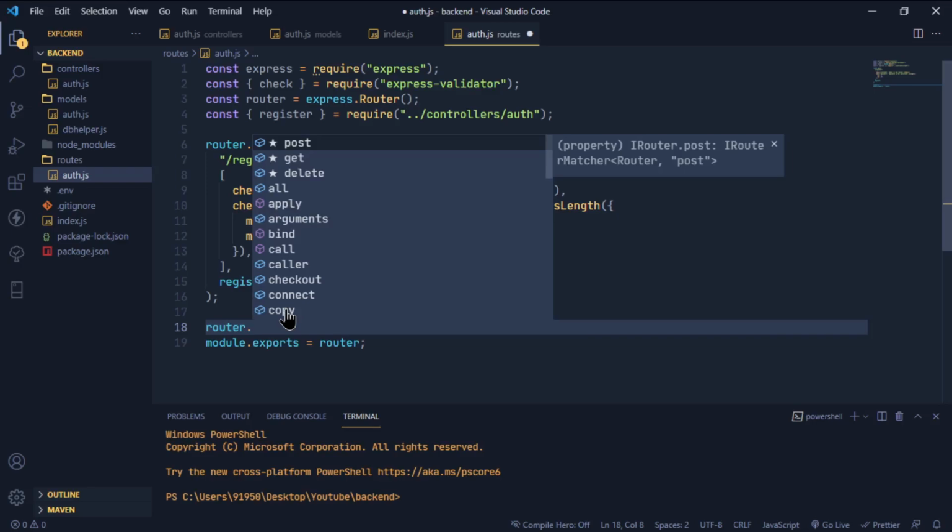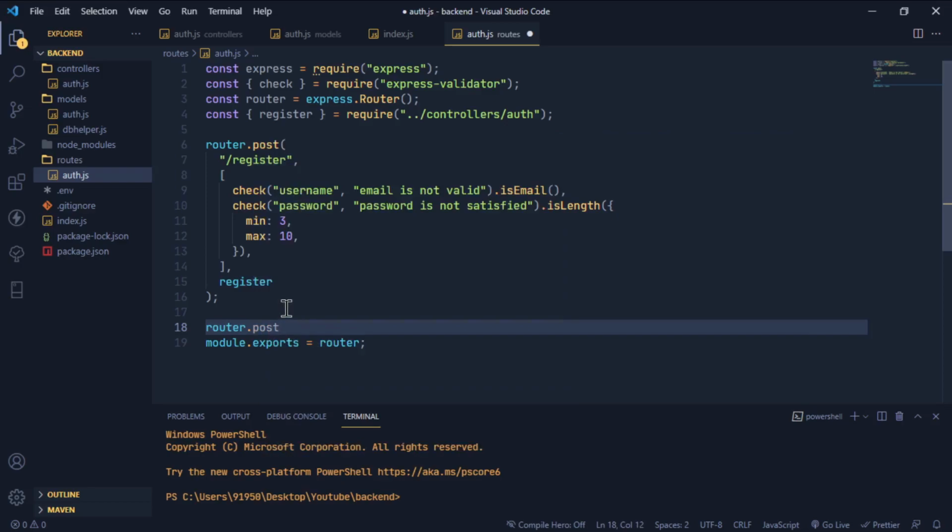Get means that we are usually trying to get something from the server, based on an ID or something. Delete means that you are deleting some specific record. We do have a patch request. As the name implies, if you want to update only a few details, that is the patch request. If you want to change the entire document, I mean the entire record, in that case we will be using put. In my case, I'm not going to do anything, just post.